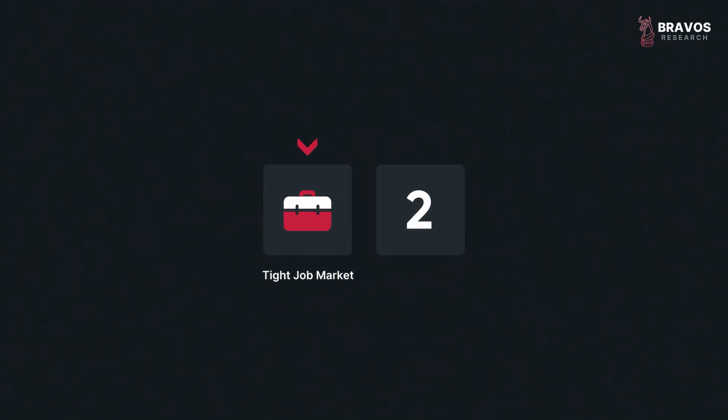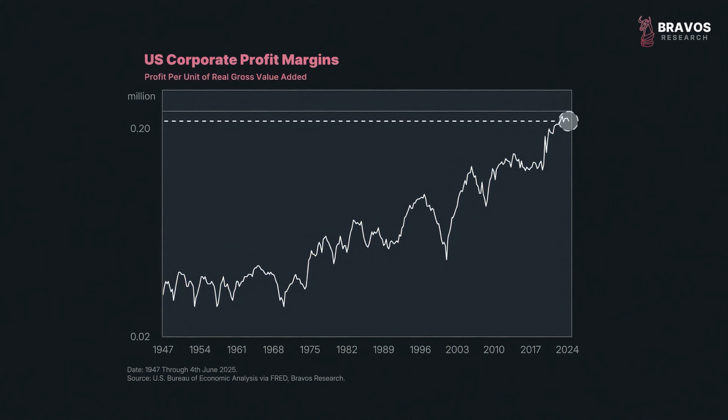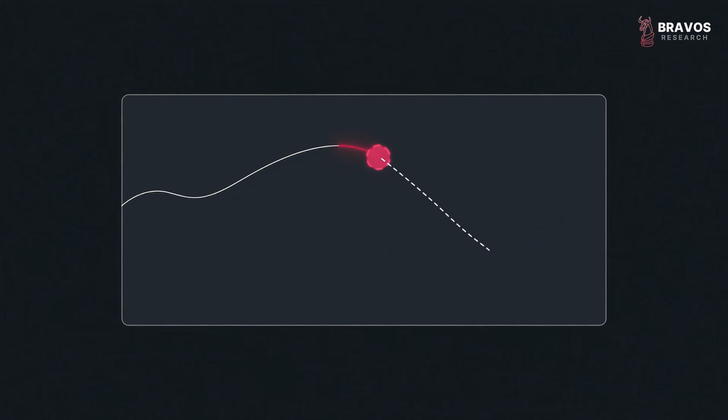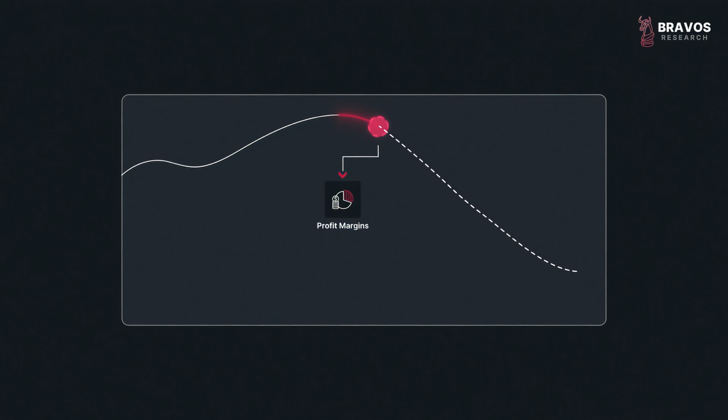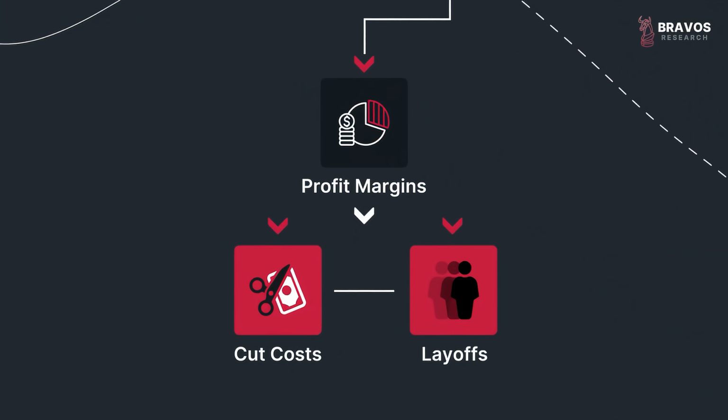The second reason the economy has been able to avoid a recession is that corporate profit margins have been extremely high in the US. In fact, they've been at the highest levels in recorded history, which isn't what you typically see before a recession happens. What typically happens heading into a downturn is that for reasons X, Y, or Z, businesses see their profit margins contracting, and as corporations see that happening, they naturally seek to cut costs, which in other words means laying employees off. And that is one of the defining characteristics of a recession.